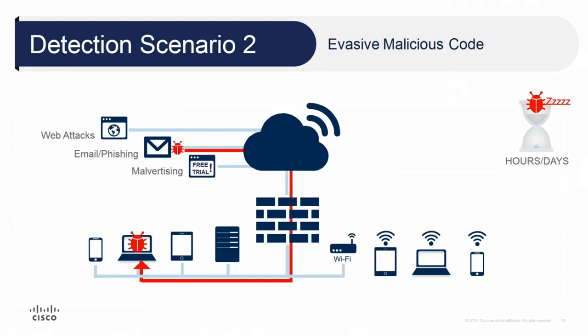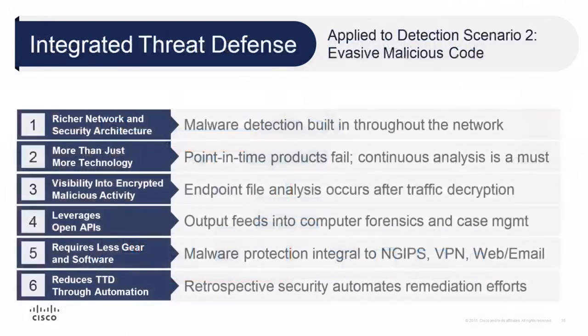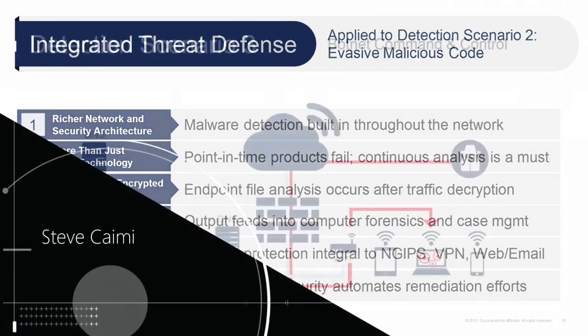When we look at things like evasive malicious code, right? Maybe that code has been brought into the organization, right? So one of the ways we can handle it is to put effective malware detection at different spots throughout the network. Maybe it's just at the ingress and egress, right? Maybe it's through the firewall technology, integrating that into the capabilities. What if, with a lot of us using mobile devices, the malware protection was built into the VPN client as well, right? For example. I think you get the idea, which is leveraging that tenet of taking more capability and putting it into existing technologies.